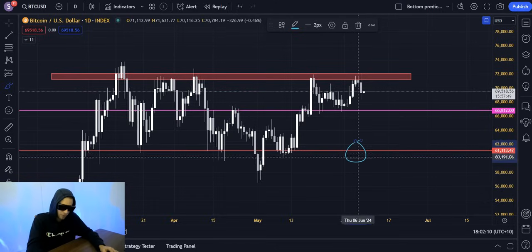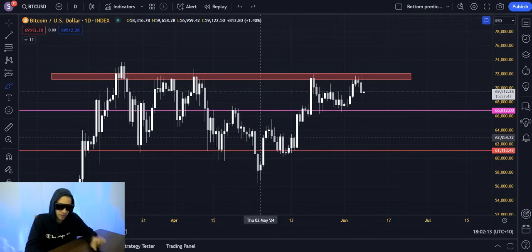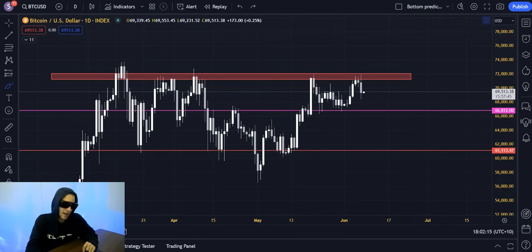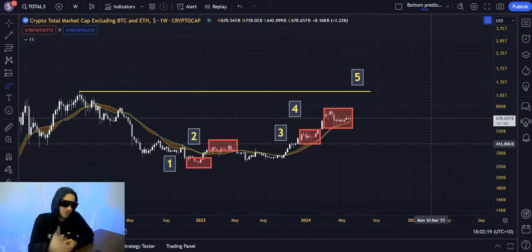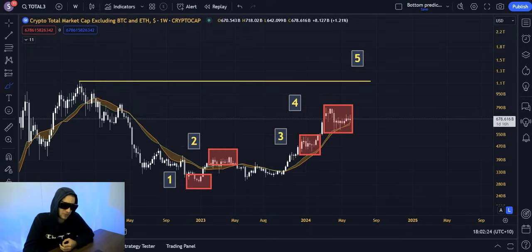Okay, so it's a very, very important range. It is literally the spring point of a parabolic bull market. And this is very well reflected through, again, the total 3 cryptocurrency market cap chart, but this is just one chart that reflects that. I can look into many others, and I have done in the past. This is just the most concise way to look at it.